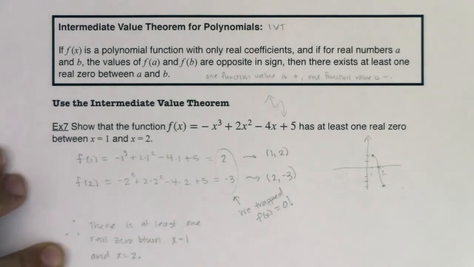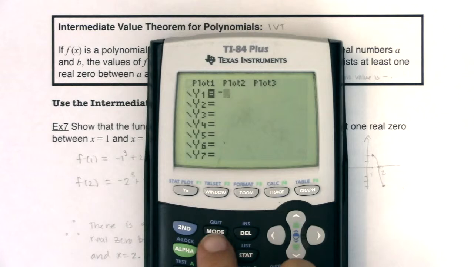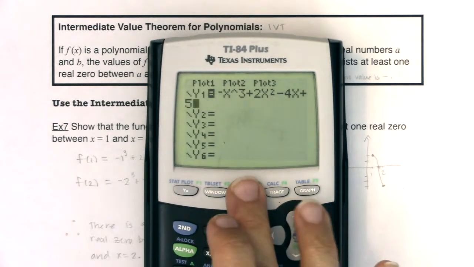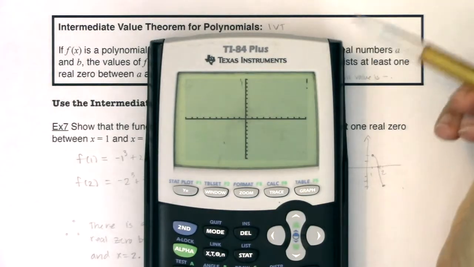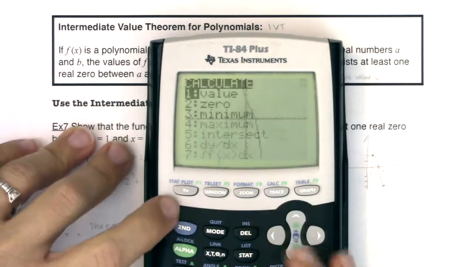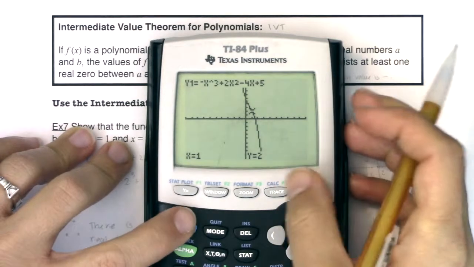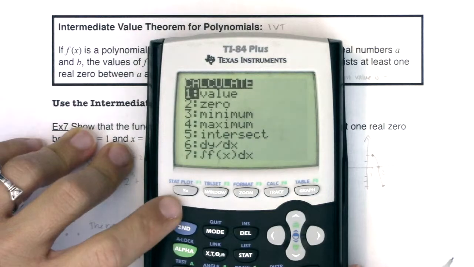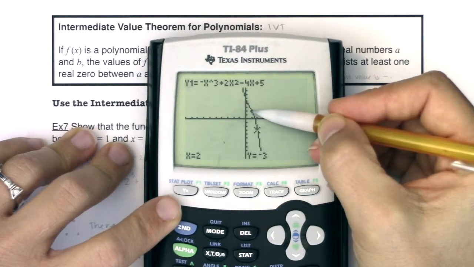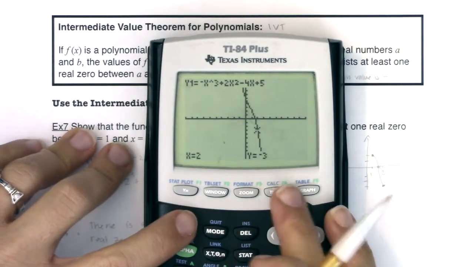And let's just check it on our calculators. It doesn't hurt to check. So let me go to my y equals, clear out whatever business I have there. Let me type in my function. -x³ + 2x² - 4x + 5. Let me hit zoom 6. And you can actually see it. You can see that I had f(1). If I show you f(1), if I plug in 1, I'm up here at 2. If I plug in 2, let me plug in 2 again. There we go. I'm down here at -3. So I went from positive 2 to -3. I must have passed through the x-axis.